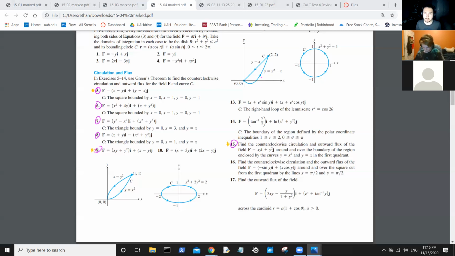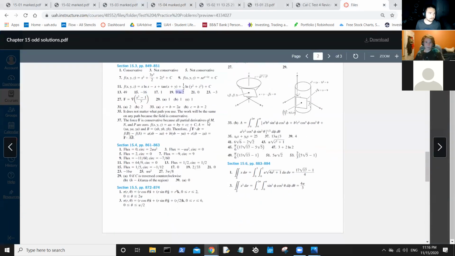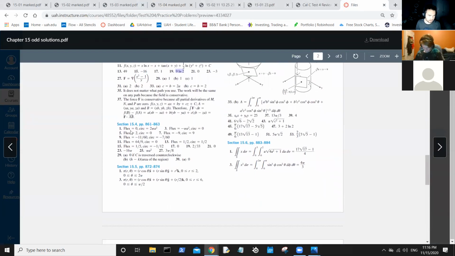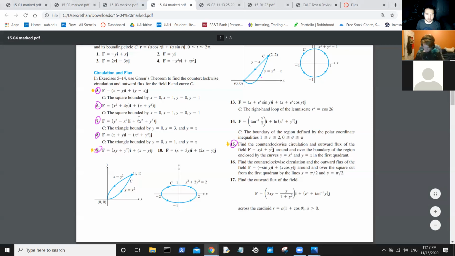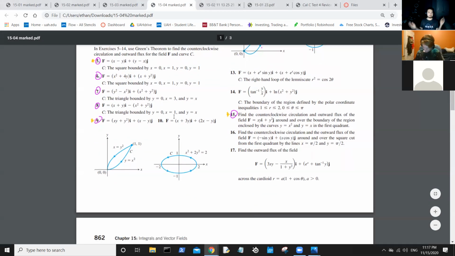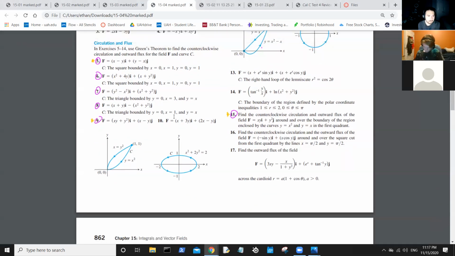Let's check the almighty, all-knowing answer sheet. We did, yep, 5. Flux is 2, circulation is 0. So I came in knowing absolutely nothing about it, and turns out it's just 2 formulas. Easy peasy. All right. But like the circle on the homework problem, like 10 or something. It's like, yep, nope, not worth the points.